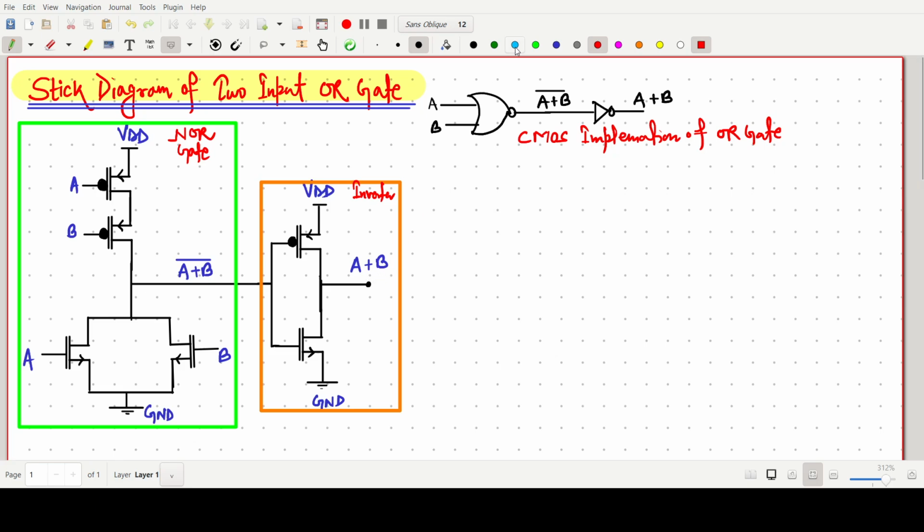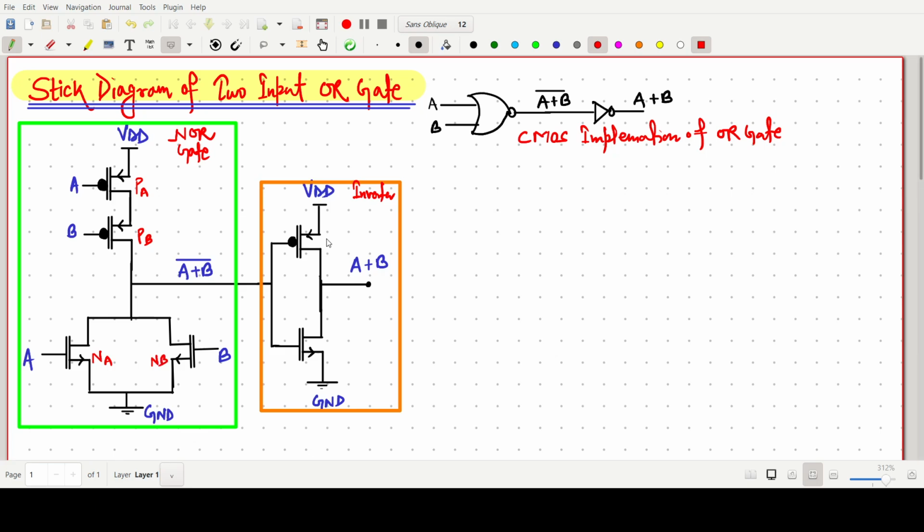Then we have to go for the stick diagram. If you make this structure, this is basically an OR gate having two inputs A and B. These two are the PMOS, so I am writing this one is our PMOS PA, PMOS PB. Then these are NMOS, so we can write NA, NB.